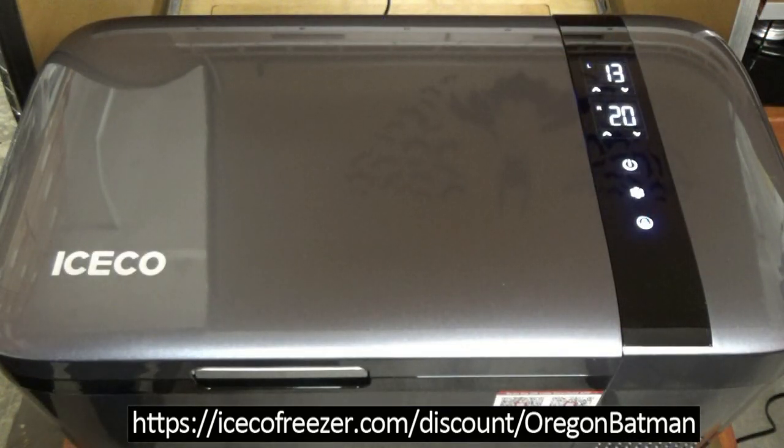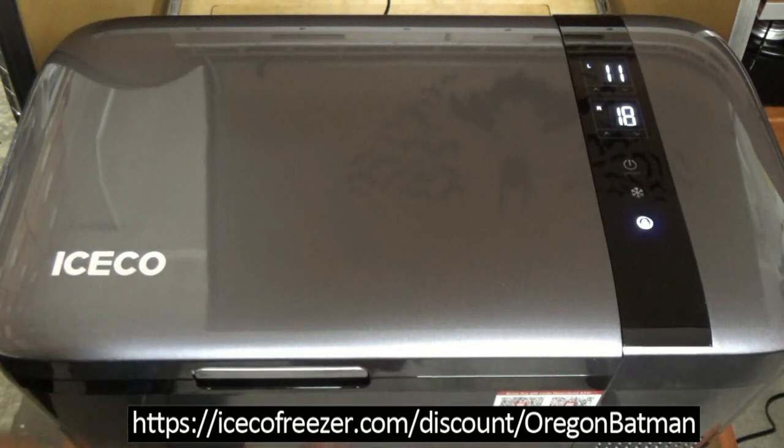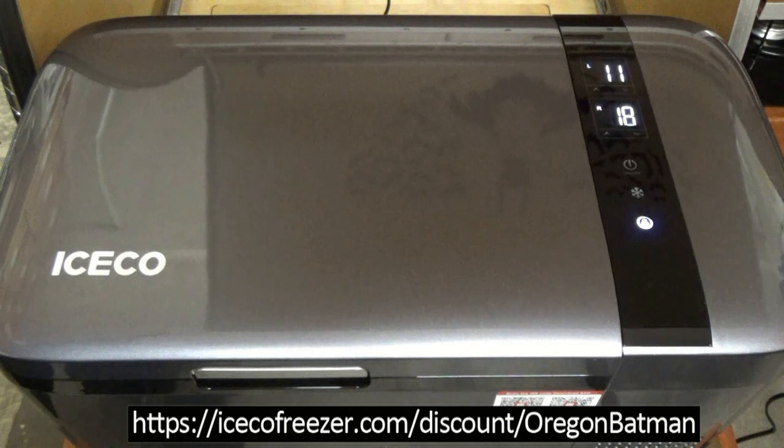Now, a unique feature of the ICECO GO20 is that it is Wi-Fi capable, allowing you to control the cooler with a downloadable app. I think this is a feature commonly found on more expensive brand models such as Dometic and other units like that. On the front of the unit, we have QR codes, which you can scan with your Android or Apple device. You can take a picture of that and it'll take you right to the App Store to download the app, or you can go directly to your App Store and download it that way.